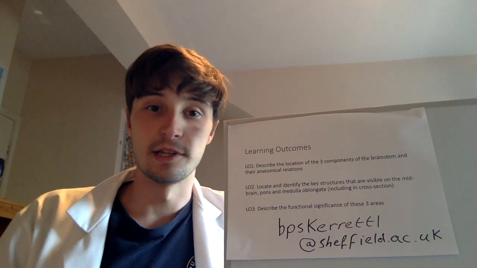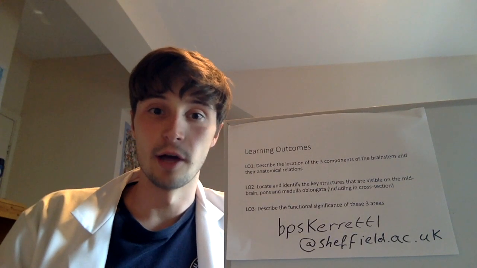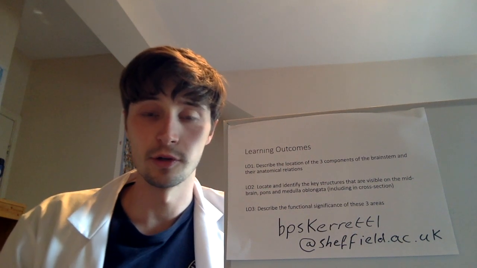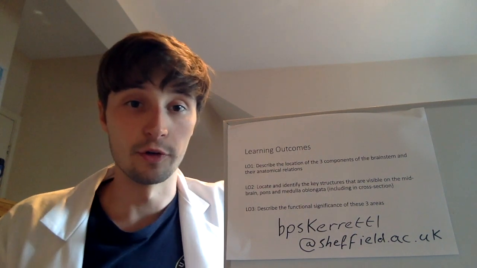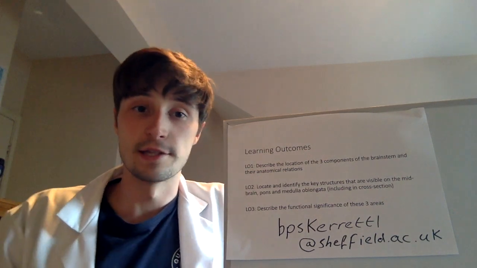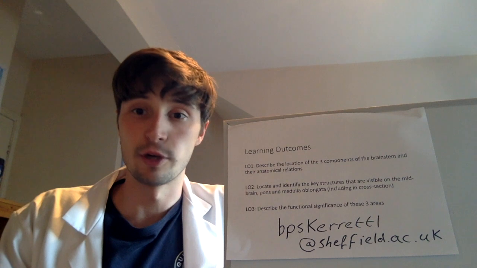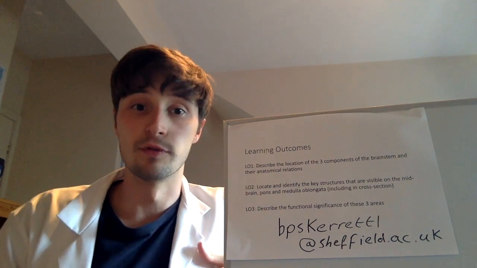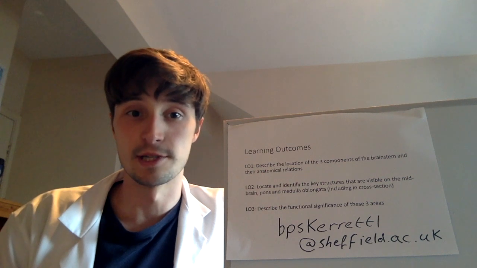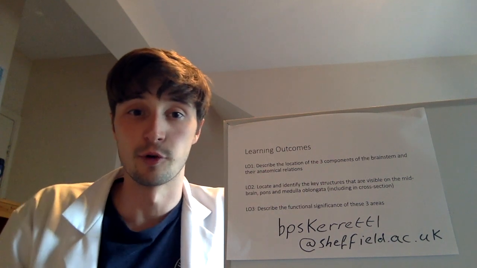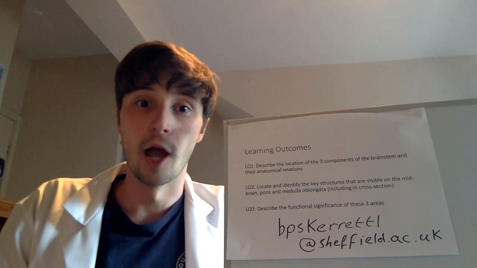So that brings us to the end of my video tutorial on the brainstem. I hope you guys have found it useful. Hopefully you should now be able to meet these learning outcomes. In this session, we've described the three components of the brainstem and talked about some anatomical relations. We've looked at some of the key structures of the brainstem, including in cross sections, and we've talked about some of the functions of the brainstem.